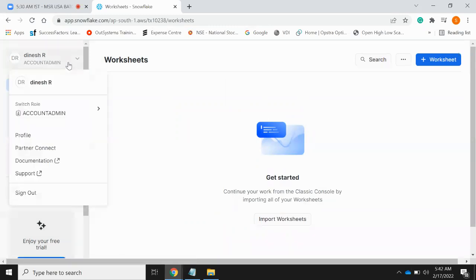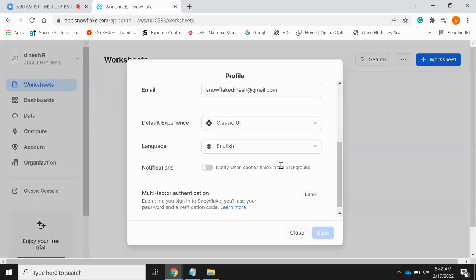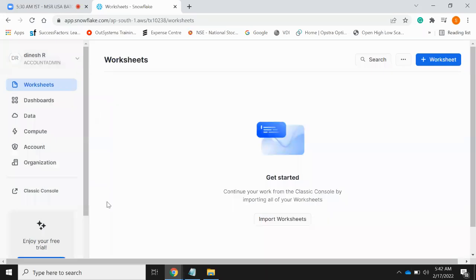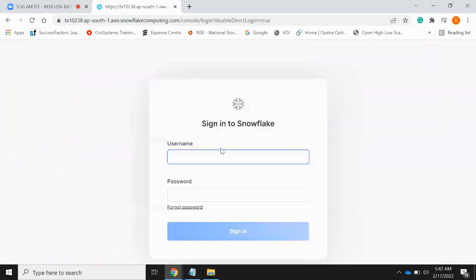Instead of clicking on classic console every time, I clicked on this account admin drop-down option and went to the profile. Here in the profile, if you scroll down, I have selected the classic experience as the default experience. Then when I click on classic console again, it will ask you for the same username and password.